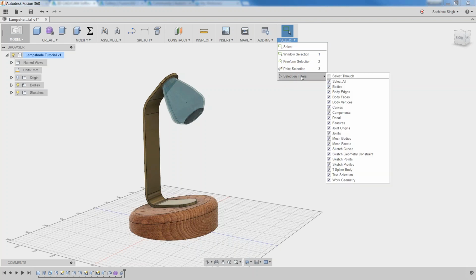The selection filters is something that I'm just going to point out here because as soon as you've had a couple of days of work in Fusion, you'll start running into this, and it's good to know where it's at. So under selection, there's selection filter, and just as soon as your geometry starts to get more complicated, you'll need to start using these. So if you basically said, I only want to select bodies or I only want to select sketch curves or sketch components, you can check this so that the noise reduces as you're hovering over your geometry and trying to choose a specific thing.